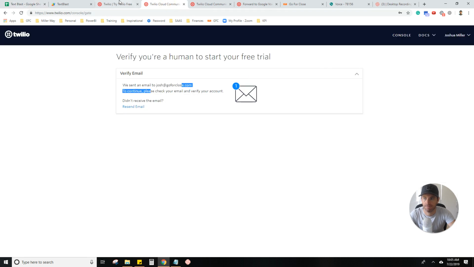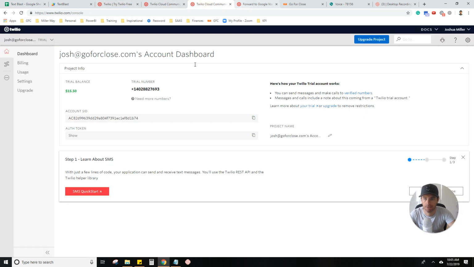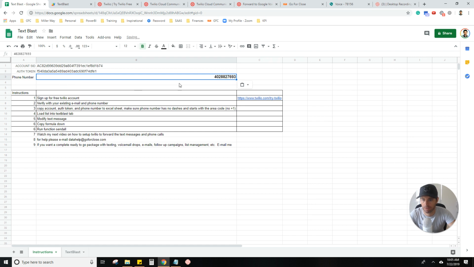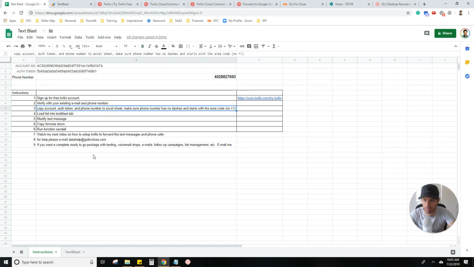And yep, last but not least, you're going to grab over this phone number. I think the way I programmed it is you don't want the area, you just want to start with the area code. So there you go. So phone number is whatever phone number you signed up with, starting with just 402. And I wrote that in that.